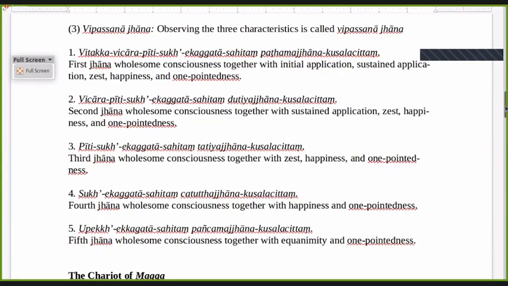And the next is sukha. Sukha is translated as happiness. When yogis start to see the true nature of namarupa, they experience this kind of happiness. Sukha here means somanassa, not the sukha in ahetuka citta. Here sukha means somanassa. Somanassa means vedana, feeling. So here sukha is a feeling.